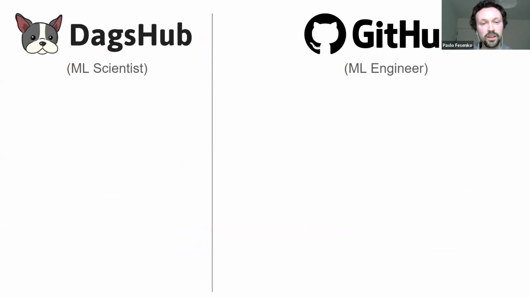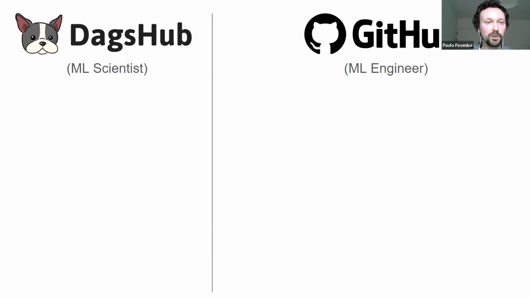So now I will describe the full high-level architecture of how this whole deployment process is working. And I split it here in 2 parts. So I will be using both DagsHub and GitHub for this process. And the cool part is that those 2 platforms are actually integrated and connected thanks to the DagsHub integration. So it makes it very easy.